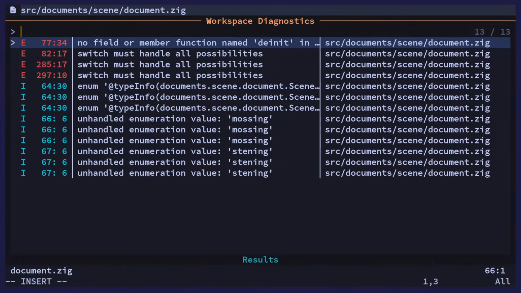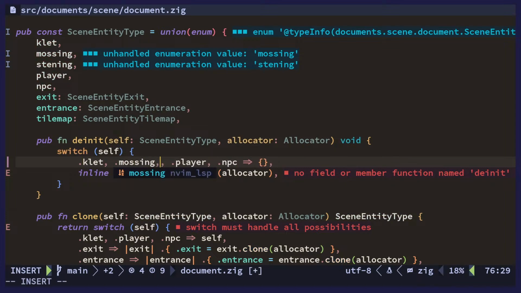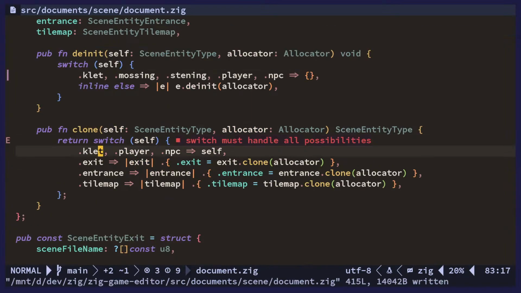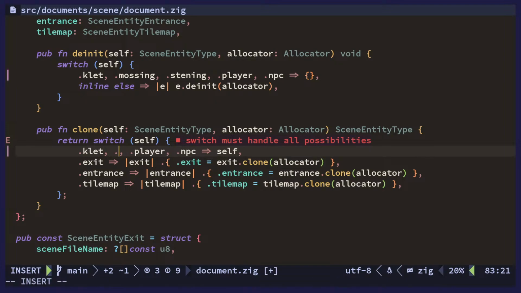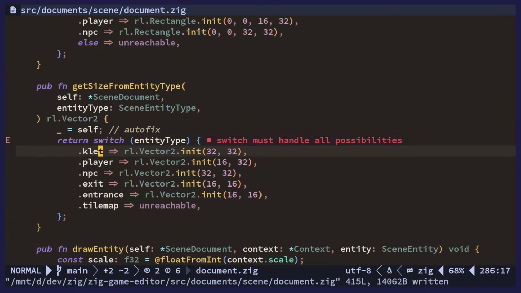Alright, and we have a bunch of places where we need to fix now. So let's add that. Clone. Don't have anything to clone. Switch here, get size. Oh yeah.